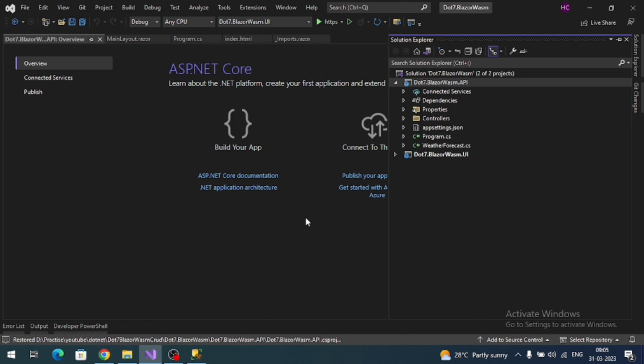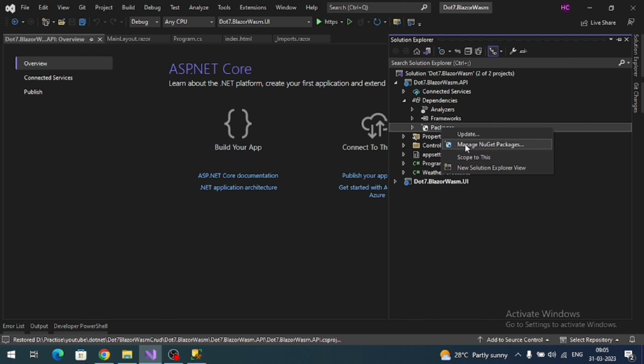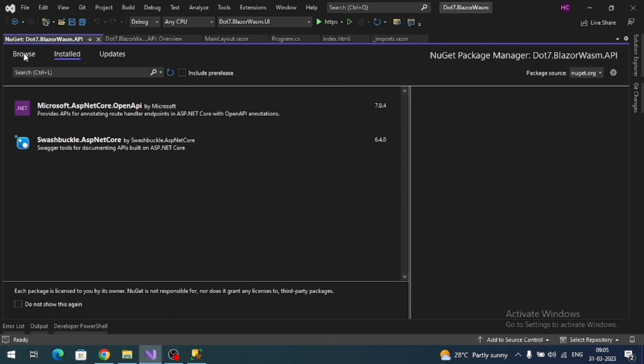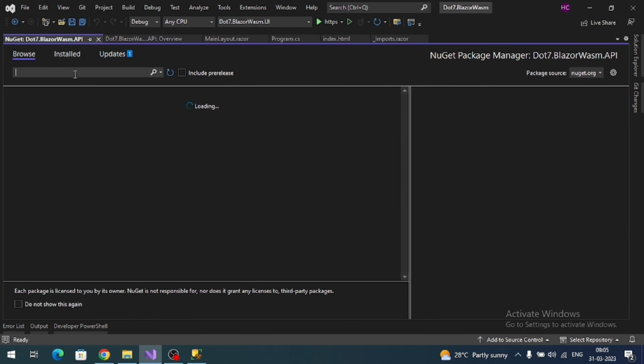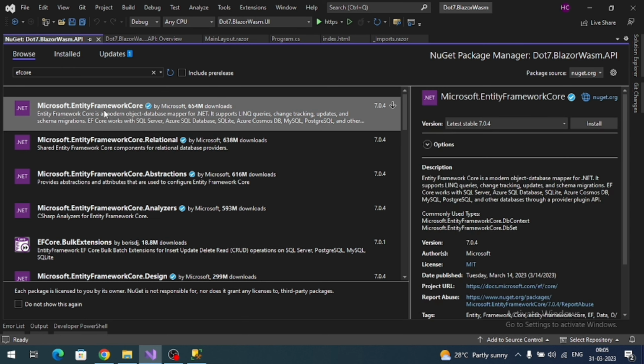Now in the API project, install Entity Framework Core and SQL libraries. So using those libraries, we are going to use database context. So go to dependencies and right click on packages. Go to manage NuGet packages and go to browse and search for EF Core. Okay, here is EF Core, and install it.